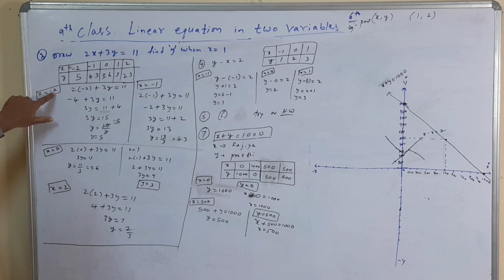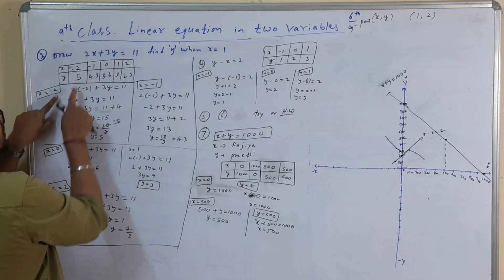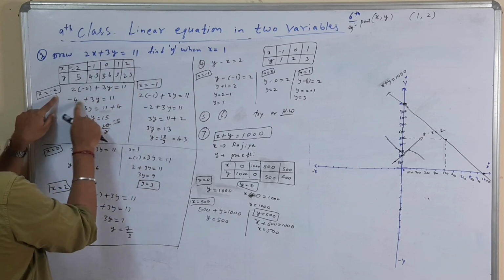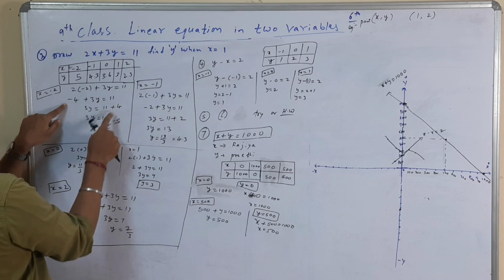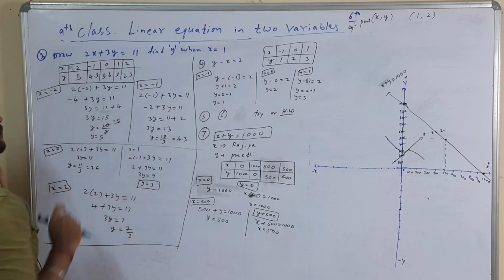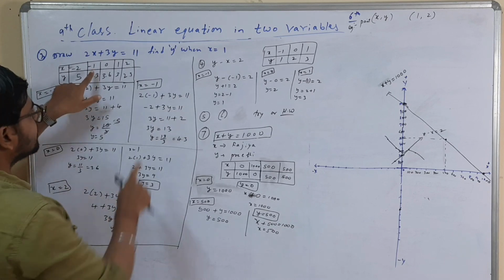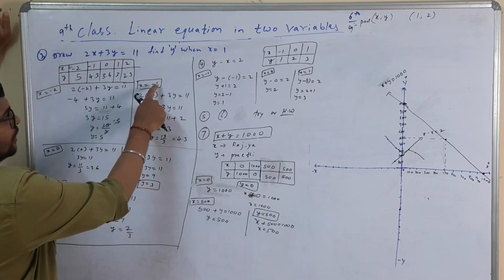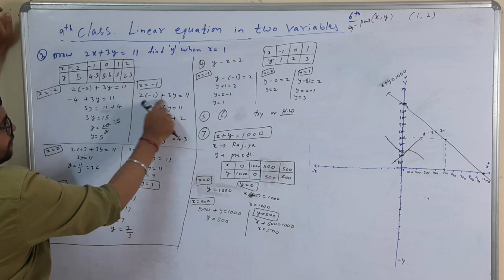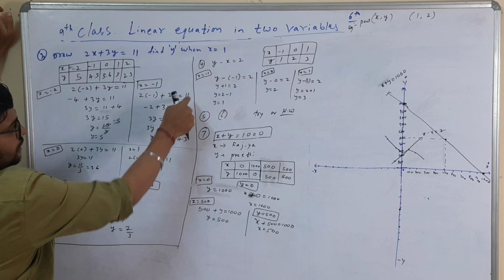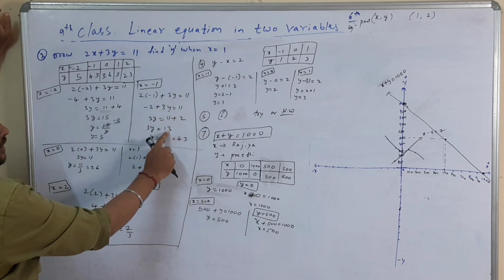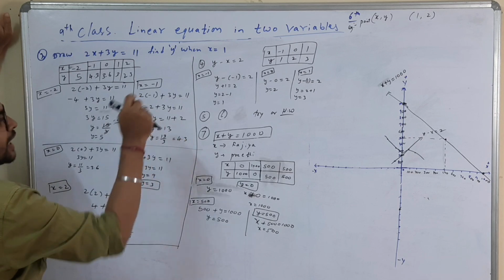So when I substitute here, substituting 2 into this, -2 plus this one 11, this is -2, this minus will go that side, 15, so the y value we get is 5. Okay, now I am substituting y is equal to -1 here. Whenever I substitute this here, 2 into this one plus 3y is equal to this one. Now can you see this one, this will go that side, 13. So we have this calculation part to do.